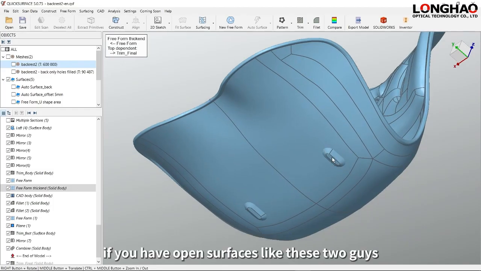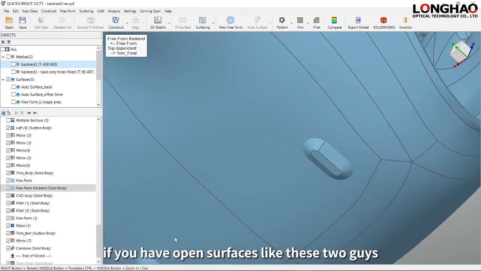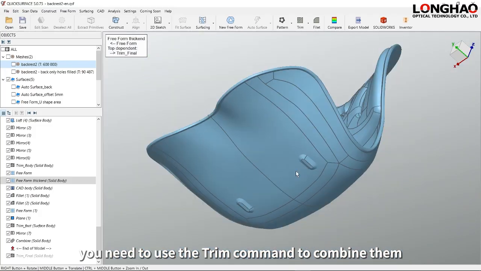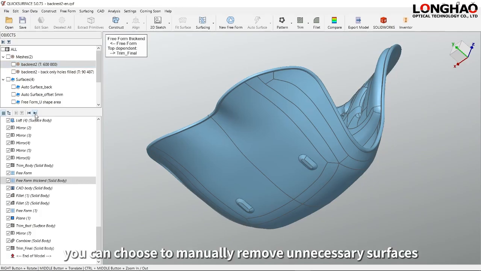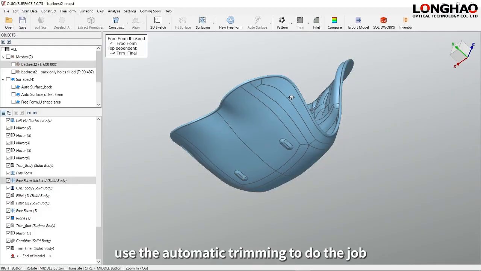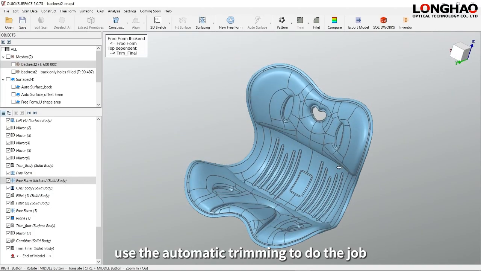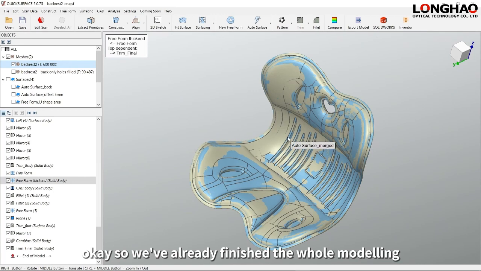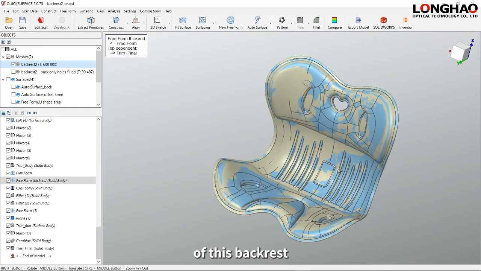If you have open surfaces like these 2 guys, you need to use the trim command to combine them. And again, in the trimming window, you can choose to manually remove the unnecessary surfaces, or you can just use the automatic trimming to do the job. And there you go. Okay, so we've already finished the whole modeling of this backrest.